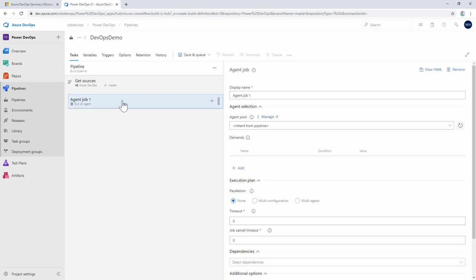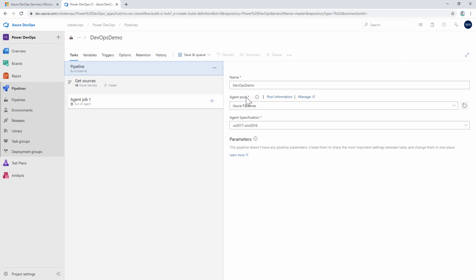The agent job is where you will list all the steps that you would normally do manually, but you want to automate. So this is where the job will run. When you go to the pipeline, you can see some options with regards to where your build is going to run. So you have a number of options here. The default is the Azure pipeline. If you create a new Azure DevOps account, you get some out-of-the-box agents that you can use to run the job. But you can also run it on your own infrastructure if you want.